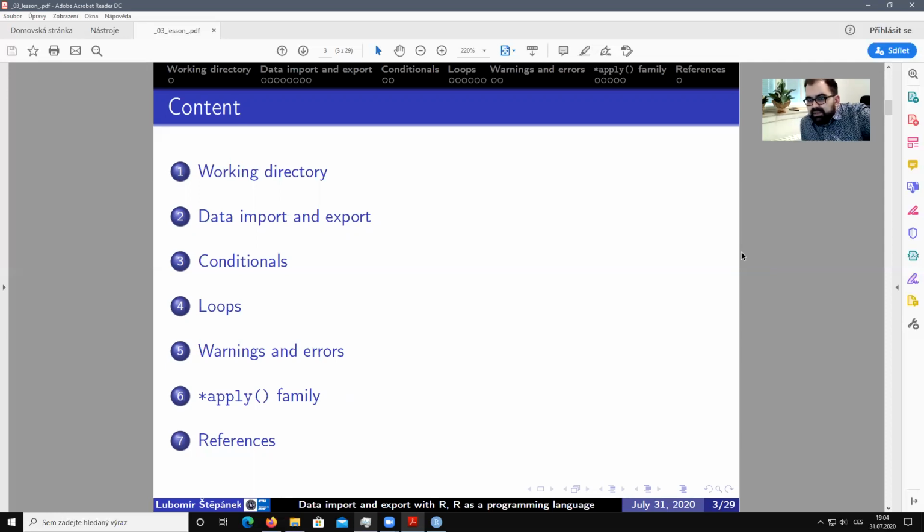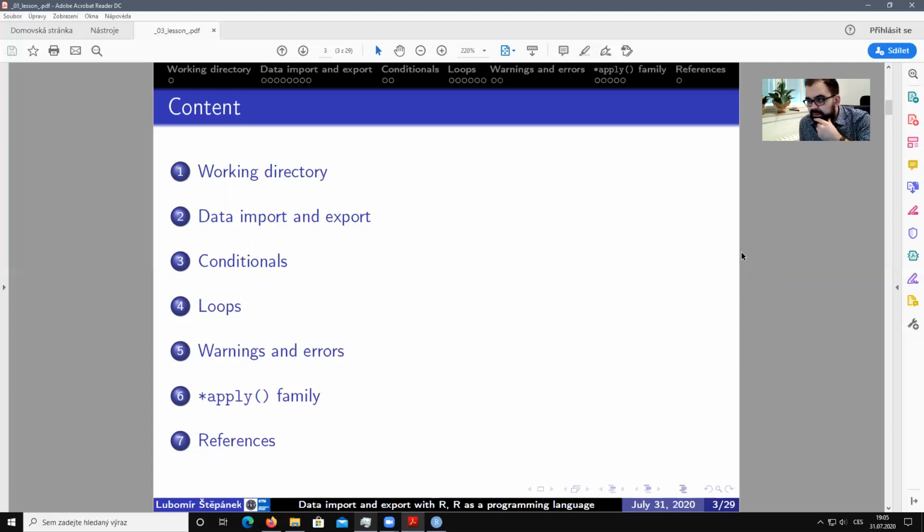And saying this, the absolutely crucial term we should know about is the working directory, because once you are trying to get something from your local drive into our session, it's more than important to know where your current working directory is set. The current working directory is the part of your local drive, or external drive, where R is able to pick or grab all the folders or all the files if needed, extract the data, and use the data within the R session.